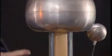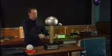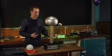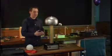The natural progression from using a cloth to charge an object is to use a Van de Graaff generator, where this belt carries charge to the dome on the top, continuously moving, building the charge up to a very high level. Now, a lot of people are quite scared of using the Van de Graaff generator, but there really is nothing to fear from this. Wendy, would you like to come and volunteer?